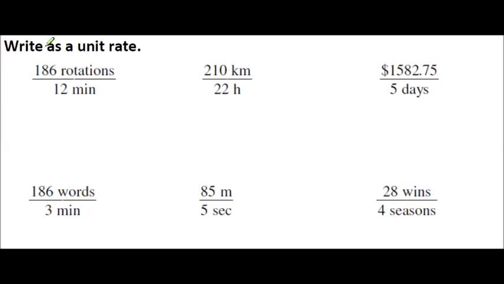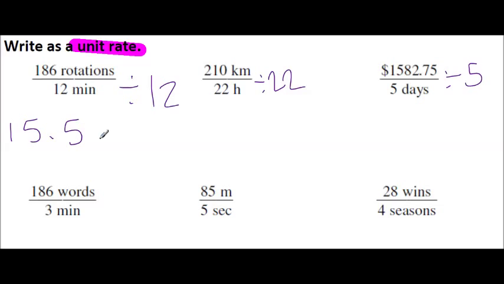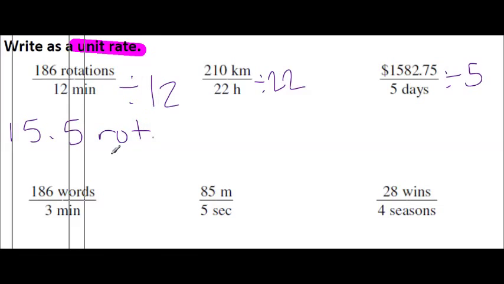Alright, unit rates. You have to have units. So, these are very simple. The number that you're dividing by is given to you. Notice how the denominator in the first problem is 12. So I'm dividing by 12. The denominator in the middle problem is 22, so I divide them both by 22. The denominator in the very last problem on the top is 5, so I'm dividing everything by 5 in that one. So after I do my division using my calculator, I just get my answer.